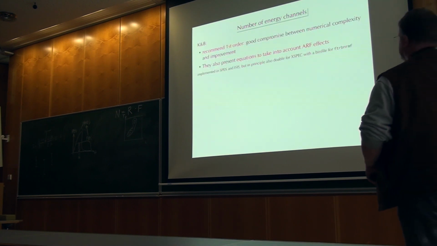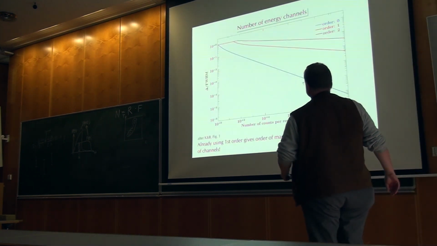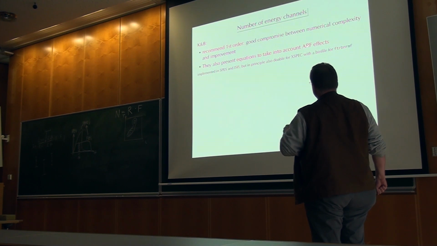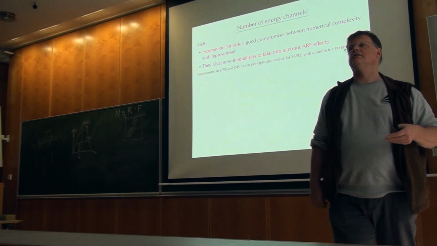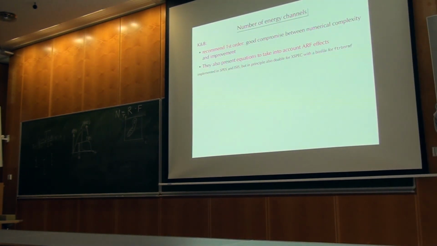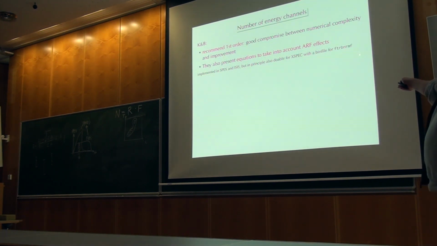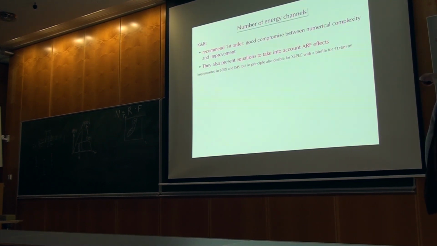So this is the number of energy channels, and for the implementation, you need to worry about this if you have to build a response. There are some simple equations you can use. If you have responses that don't do this, there is a tool in the FTOOLS, which is not that well known, but which is called FTRBNRMF. Which is essentially a name you should never call your software like this. But this just rebins the response matrix, and FT means it uses a better way than the old Fortran way.